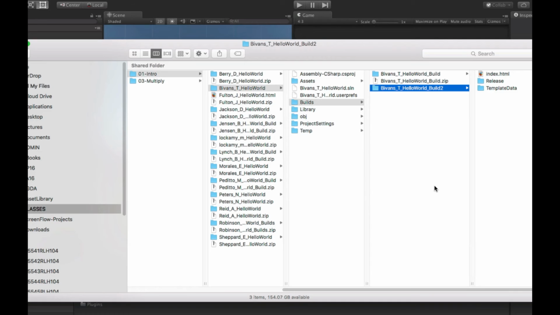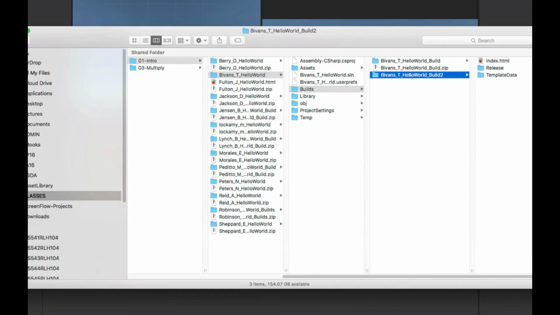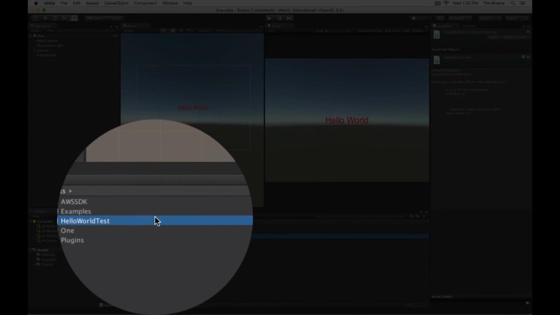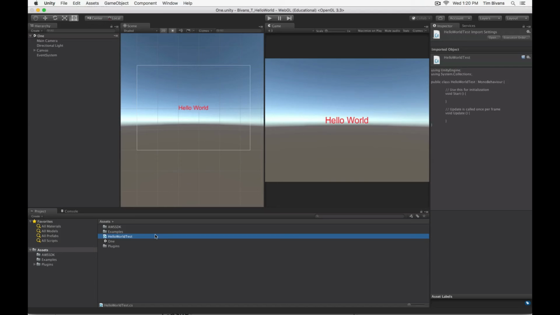Now the Hello World project, as stated in the instructions, didn't have any C# files with it, but the rest of the projects will. So if we look over here, I've created a C# file just to show you how to do this. You will need to include copies of your C# files in your project folder.